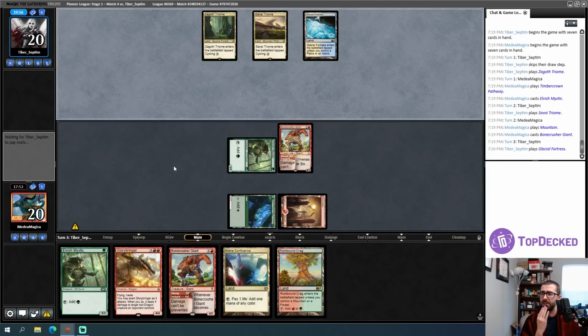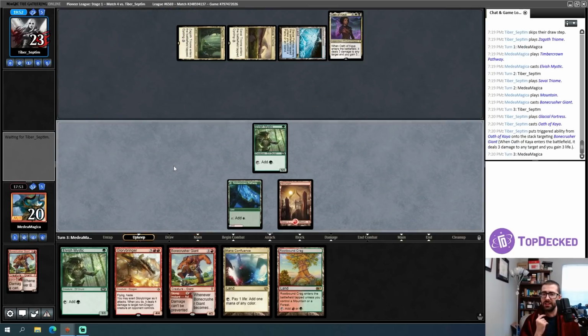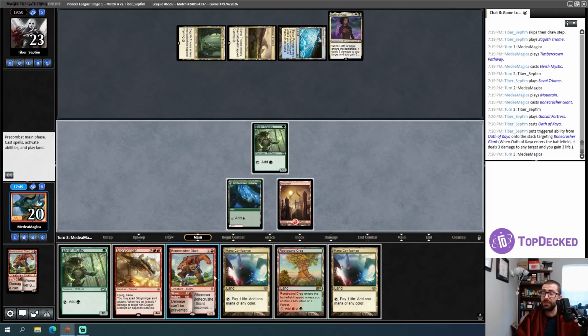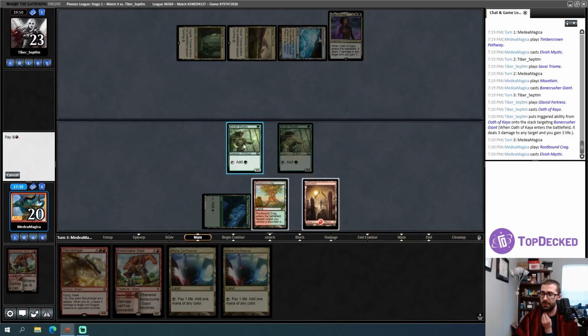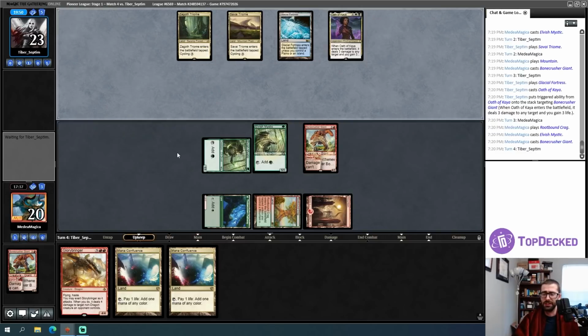Sure. Alright. So I lose Bone Crusher Giant to that. And this is a spell, so that technically enters the battlefield and then does a trigger, which is why my opponent didn't lose life there. So that's good for them. I'd be a little vulnerable to some sort of Supreme Verdict-esque card here. This sort of situation is where I would like an Embercleave.